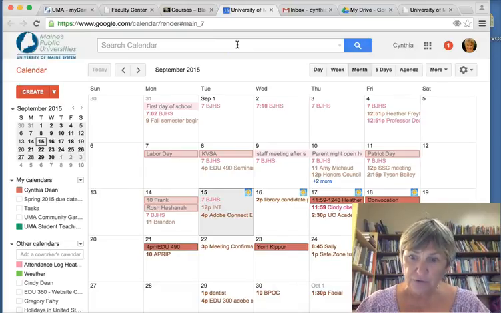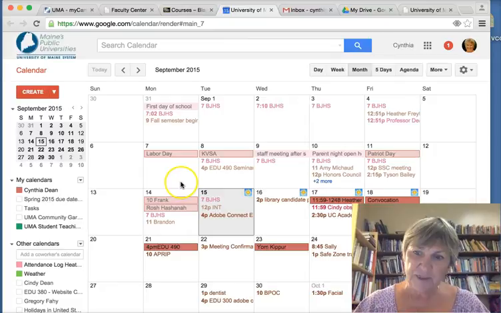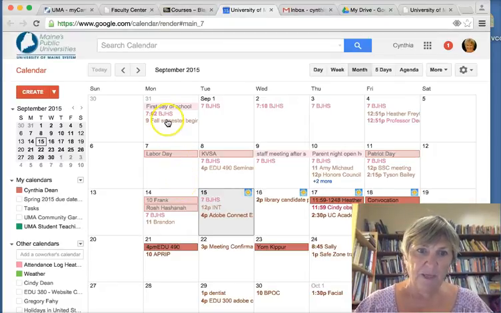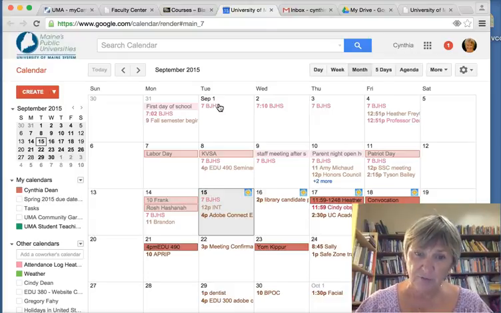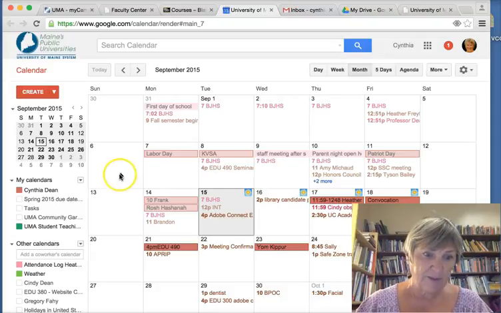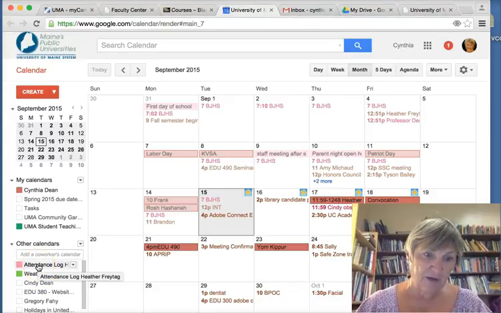I would encourage you to use your calendar to keep track of due dates, of classes when you have to be there, when research projects are due, all of those sorts of things, okay? You'll see that there are different colors here. That's because those are different calendars. This one in pink is my student teacher, and she has a Google Calendar which she has shared with me to keep track of her attendance. That's a requirement. So instead of having a paper one that gets lost or whatnot, it's kept here. And I have it here as her attendance log, and I can see it on my calendar.